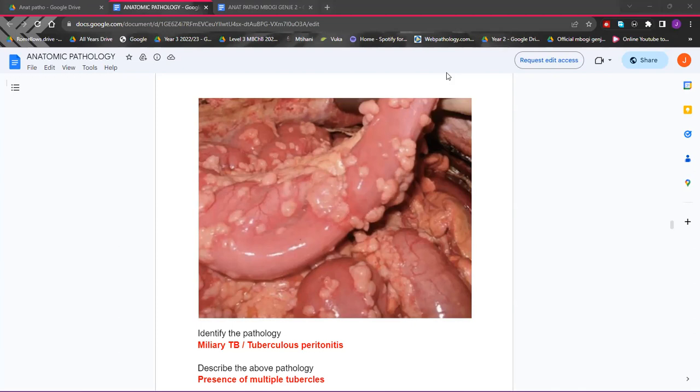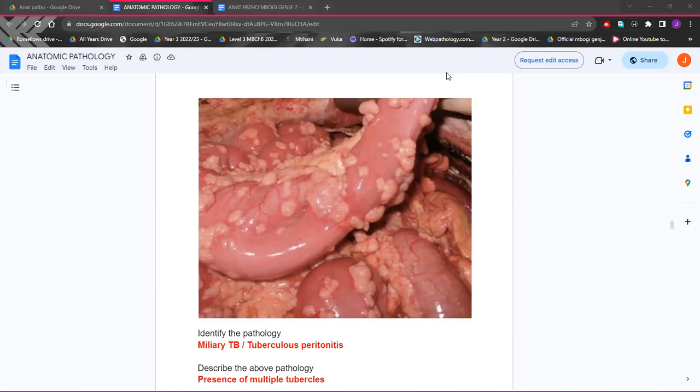So those are some of the words that can help you get out of sticky situations when they tell you to describe the gross morphology of some organs or gross morphology of pathologies that are being displayed. So maybe before you go to the exam, keep that in mind and it might help. We'll also try to use them as much as possible when we are describing all the pathologies that we see. They'll come in handy, and through repetition, they'll become second nature.